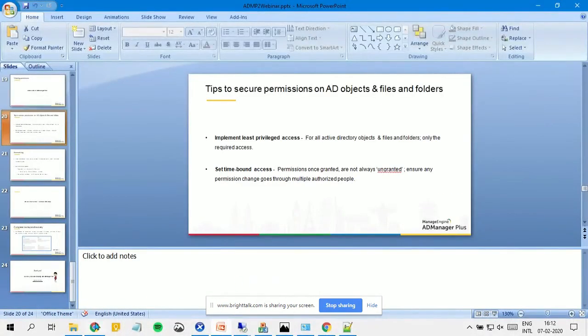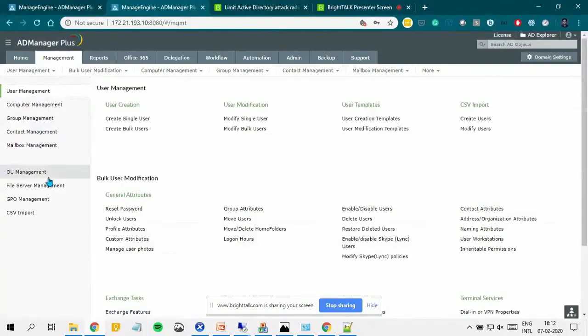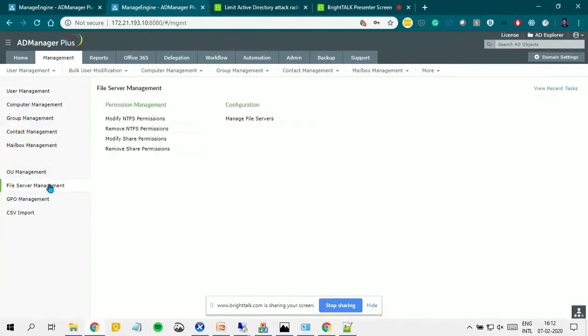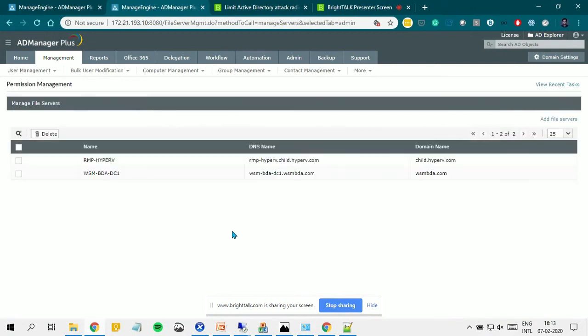At the moment, we do not support setting permissions or managing permissions on our security objects, but we have something called file server management right here, using which you can manage your permissions over all your files and folders. That's right, your NTFS files and folders, your shares, permissions across all file servers within your organization can be managed, where under configuration, you just add in the file server that you want or multiple file servers that you want. And once you have added in the file servers, right? I have two file servers right here, as you can see.